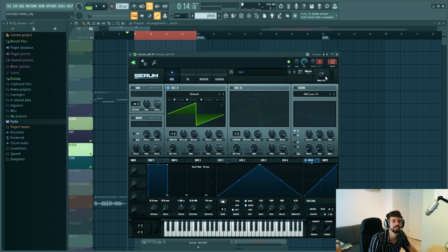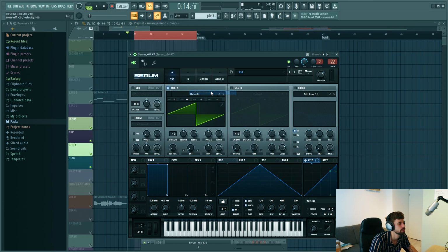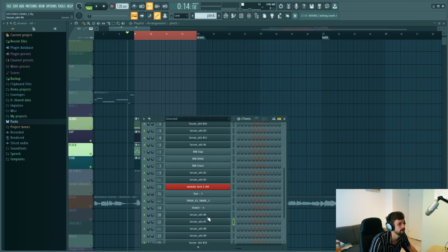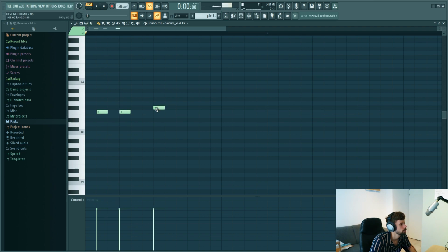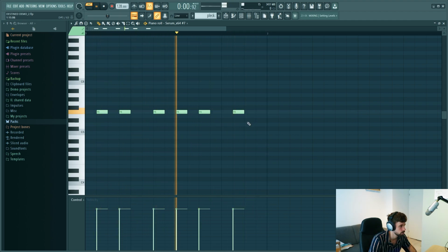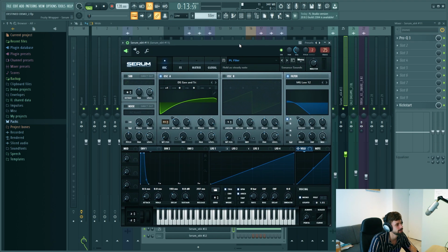So now we're gonna fill it up with a typical Camelphat kind of style plug as well. So we'll be selecting one from the pack. This one. We're gonna automate a mod wheel, but first we're gonna make a MIDI, sounding like this. So then the only thing that's left to add is this plug sound.